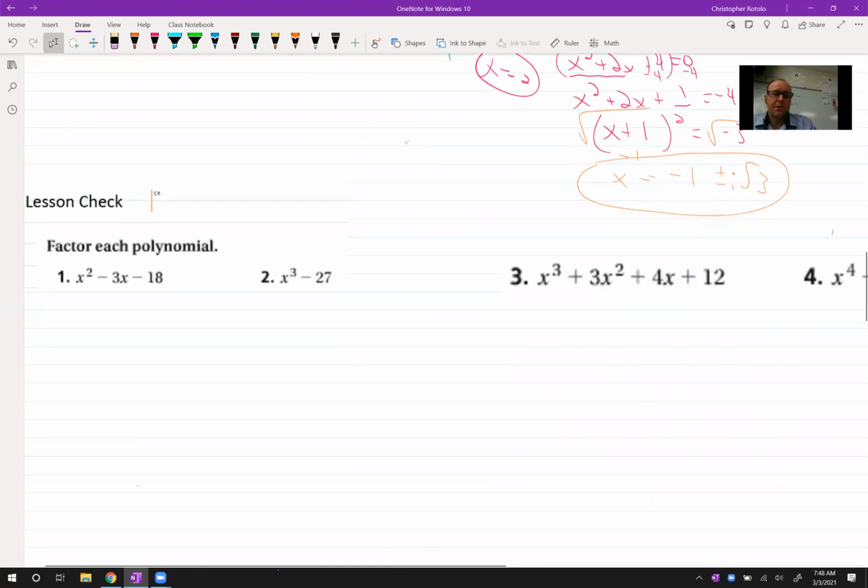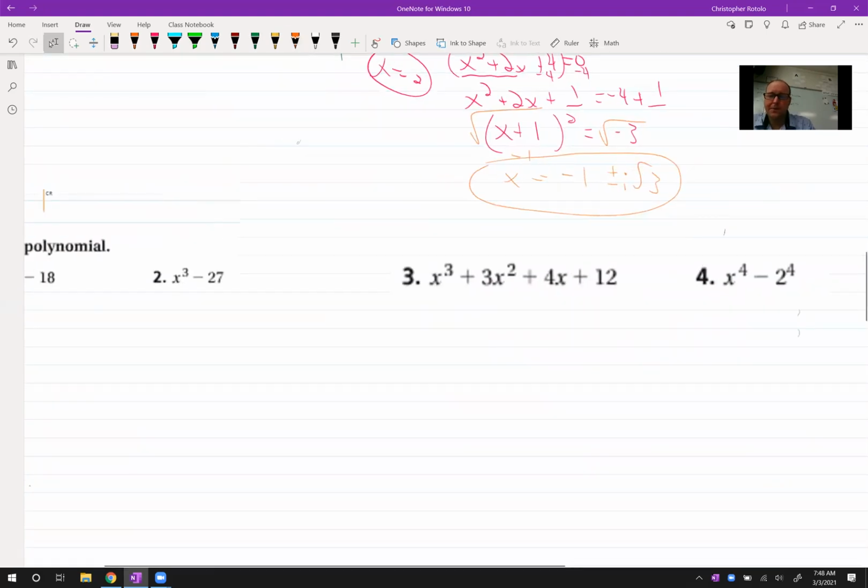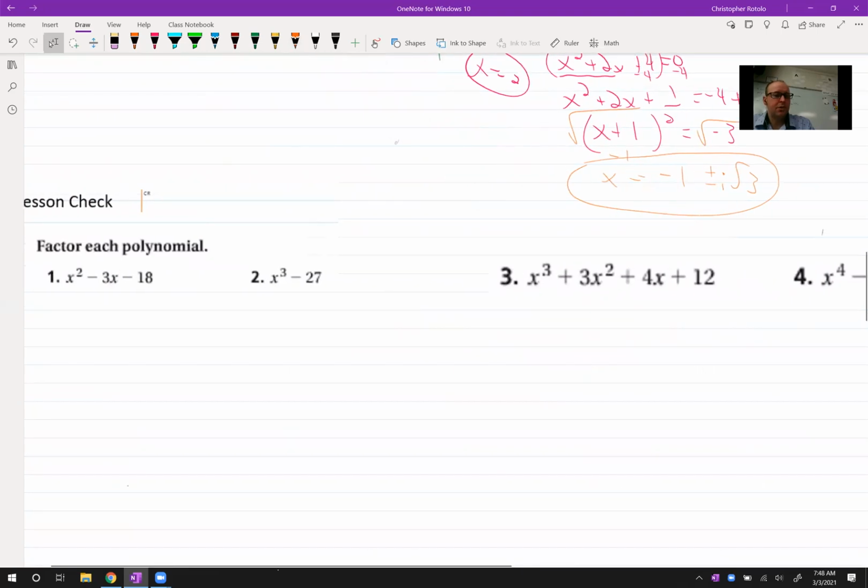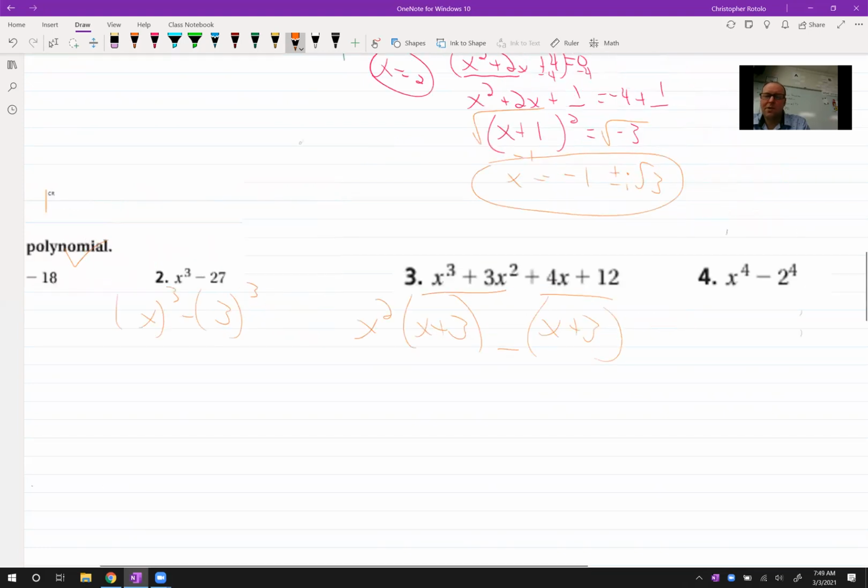All right, so quick review here of all those things going on. So the first one, I feel like you should be good, right? So please give that a try. If you're in my class, just go ahead and do that in your notebook. Number 2, I need to follow some of the rules that we have with these sums and differences of cubes. Remember, this is x cubed minus 3 cubed. And number 3, I don't have a GCF of the whole thing. So this is just reviewing factor by grouping. X squared, x plus 3. I need an x plus 3 again. So what's the GCF? Fill that out. Let's get some answers out of this as we factor.